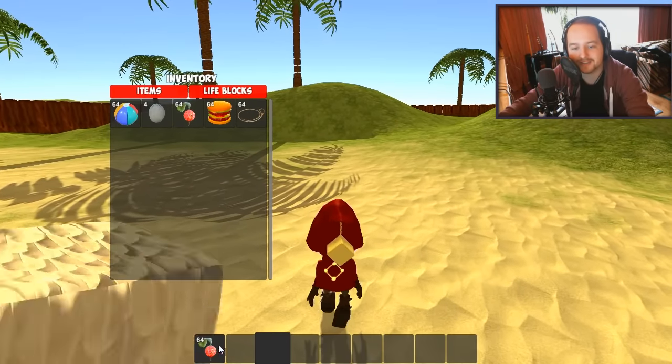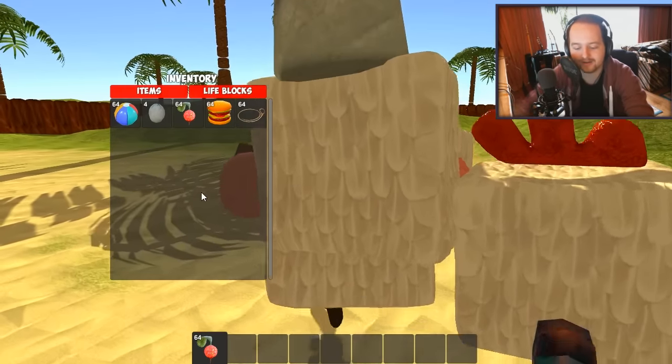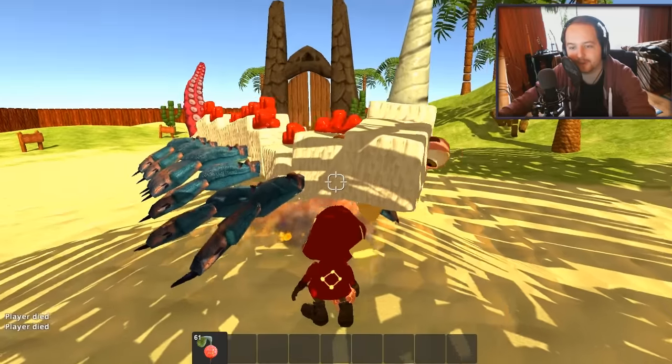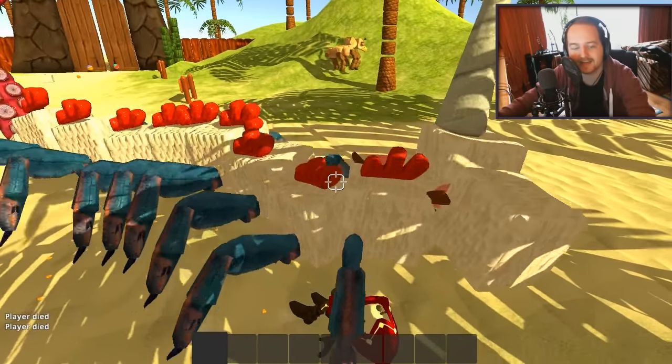Hang on. Exploding fruit. Let's try this. Come on. No. Oh, God. What did I do wrong? I didn't do anything wrong. Eat. Eat the exploding fruit. Go on. Go on. Yes. I died again. All right.